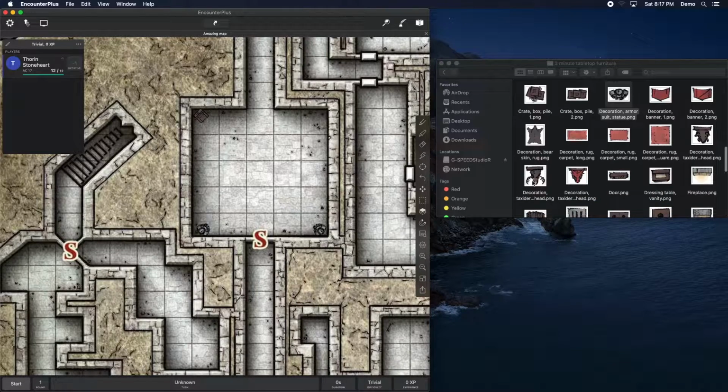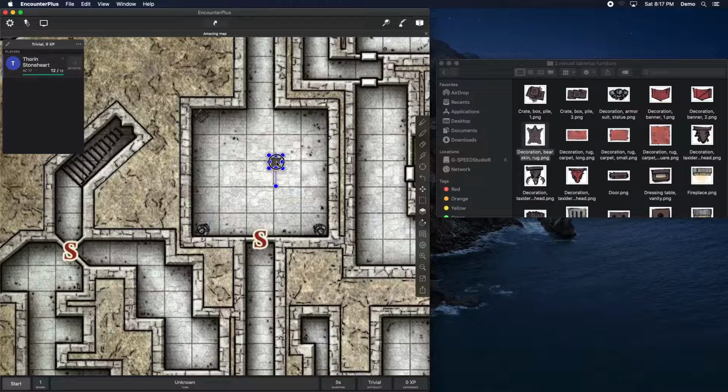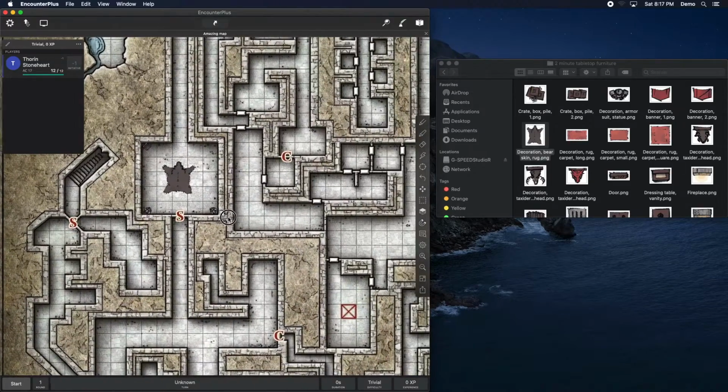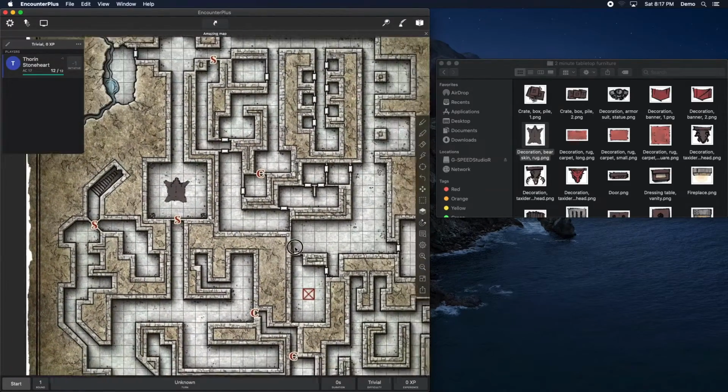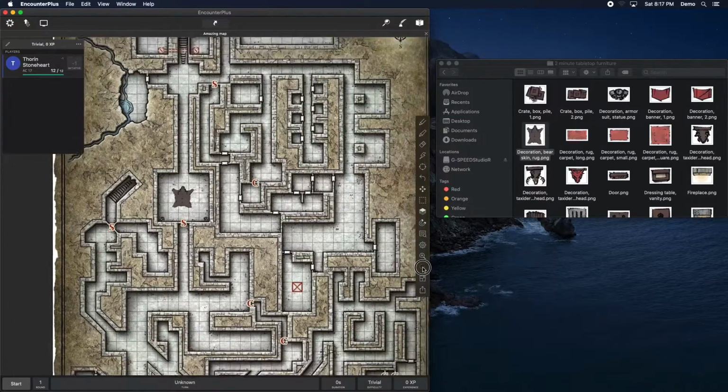And you know what? Let's put a rug in here. Let's put a rug. I was going to say this was definitely not real bearskin, but who knows what world this is in. Okay. So, that's a big bear. You get the idea. You can add stuff in, and you could build, theoretically, an entire map on your own from scratch using those same principles.